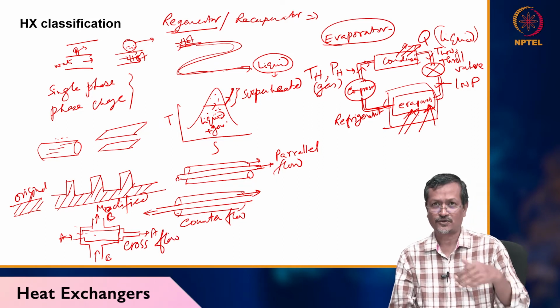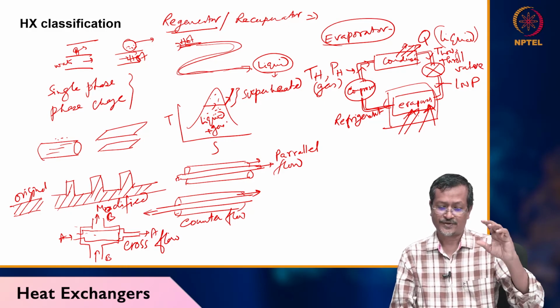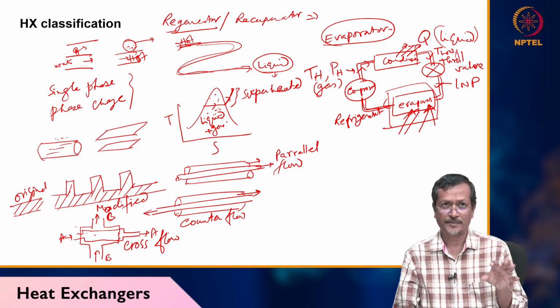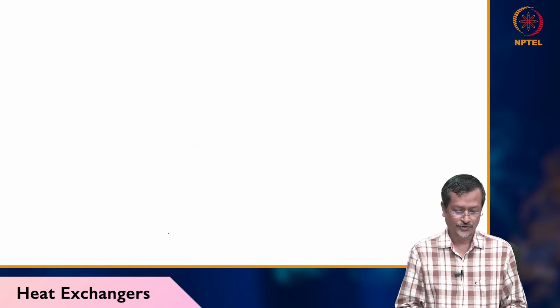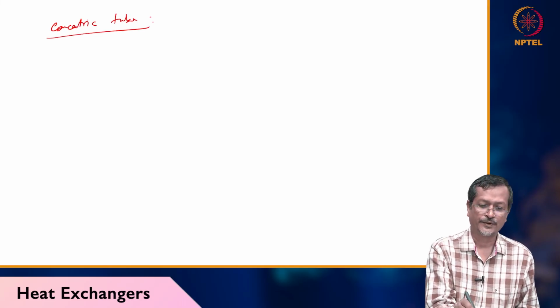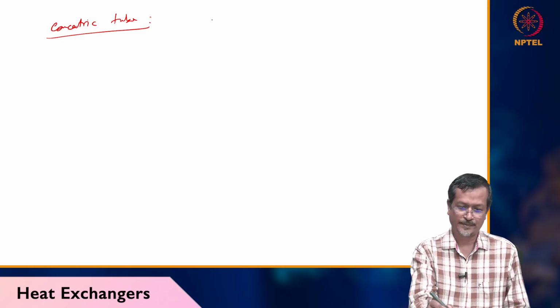So different arrangements of heat exchanger are also possible. Exchanger surface will be there, phase change will be there, parallel flow will be there, cross flow. So different combinations of heat exchanger they have designed just to optimize space, maybe cost, maybe heat transfer rate. Okay, so concentric tube. When you are designing a concentric tube heat exchanger, the heat exchanger can look like this.